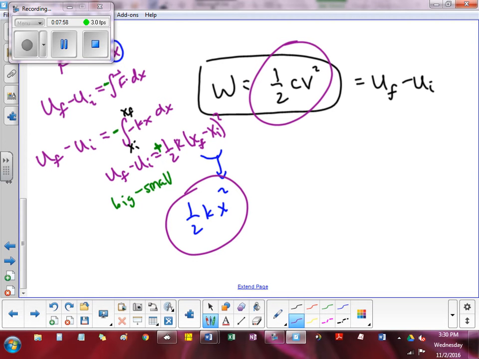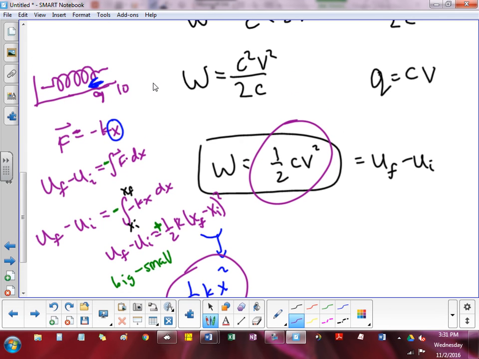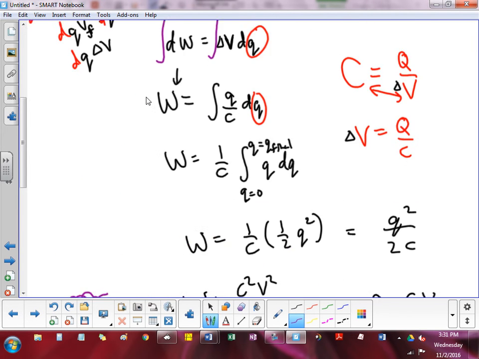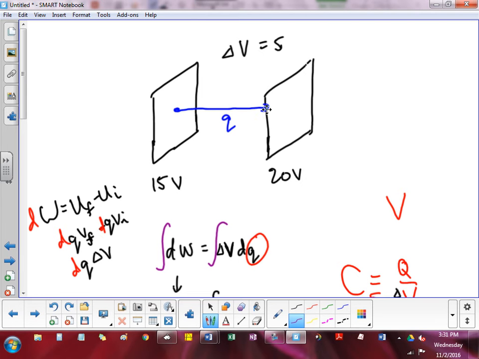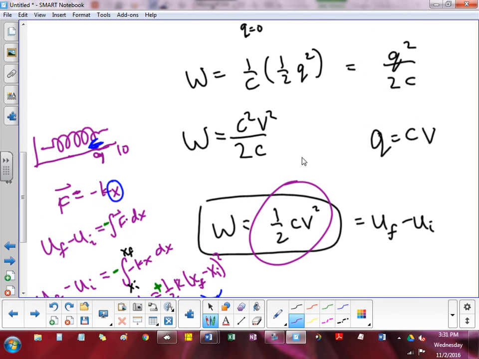And so the reason this is going on is because both in the case of a spring in Hooke's law and also in the case of the capacitor, it turns out that our force is linear with distance. So kind of like squishing the spring gets harder and harder as you go, to the left on this particular diagram. In the same way, as you move the charge across, it gets harder and harder to do. So you might be pushing with one unit of force at first, but then as you get closer, you find yourself pushing with more and more units of force. So it's a linear relationship, and we end up with something very similar to what we saw with the spring.